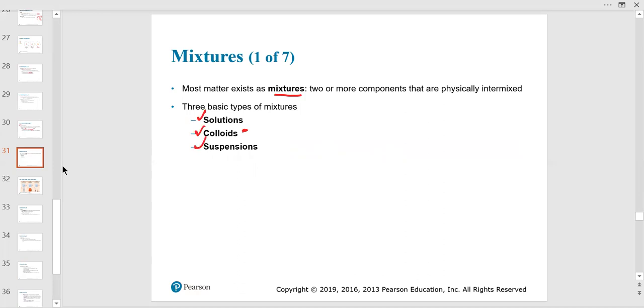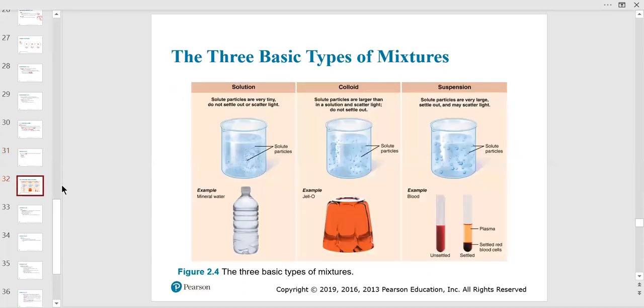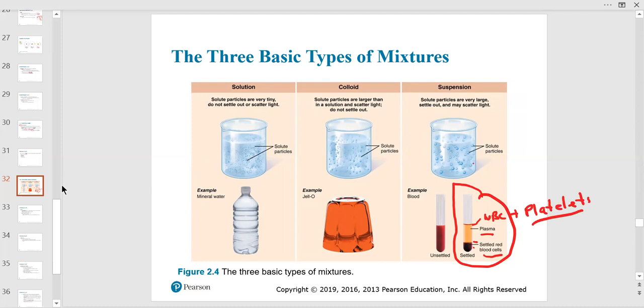Suspensions are like blood. It becomes a suspension because when you spin it down after taking it from somebody's veins and let it sit, it's going to settle into different layers. This is a suspension of blood. The heavier, more dense things, like your red blood cells especially, will go to the bottom. They're the most dense. They have hemoglobin in them, and there's iron in there, so they spin down together. The plasma is the fluid in blood, and this little buffy coat on top is the white blood cells and platelets. This is why I want to talk about suspension, because our blood is a suspension. The particles go downward with their density.